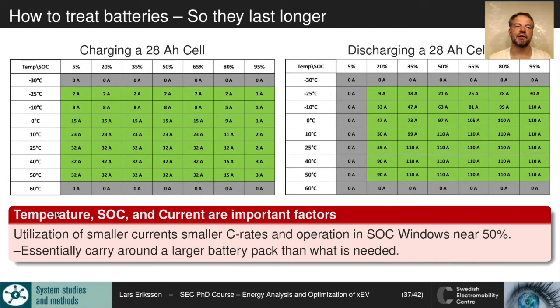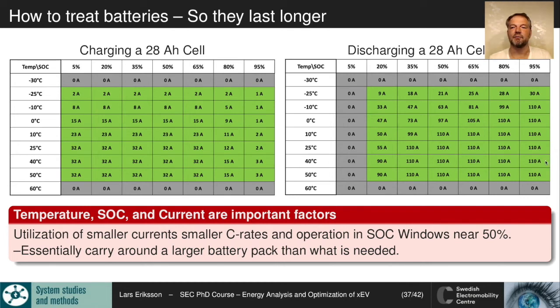So the things that are controlling it, temperature, state of charge, and current, are very important factors for keeping the battery alive. The C rate is the rate with which we charge a battery fully in 1 hour. So if we charge the battery with 28 amperes for 1 hour, then it's full. So 28 amperes is 1C for this particular battery. This one is allowed to charge a little bit above 1C, but there are batteries that we can charge with 2C. That means that we can charge the battery completely in half an hour. And 3C, then we can charge the battery completely in 20 minutes.